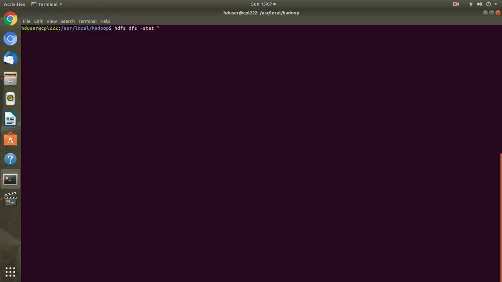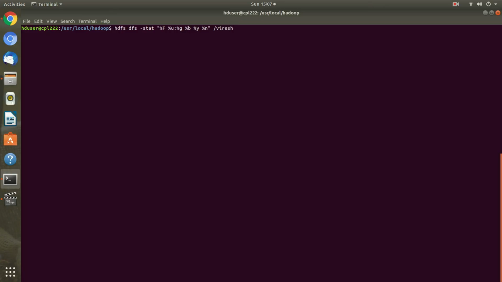Note it down properly because it has some complicated syntax. You can see %F %u:%g %b %y %n in double quotes. Then suppose I am taking the address of C.